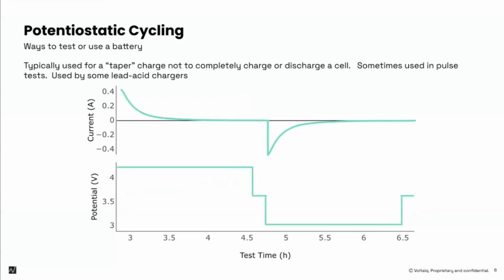Okay, potentiostatic charging, a lot of times we don't use just potentiostatic charging, but if you did, this is what it would look like. You'd hold your battery at a constant voltage, right? And the current would change dynamically like this. You would hit a rest step then, and then if you held at a constant voltage on discharge, it would look something like this. You hold it at 3 volts and the current changes like this. It's an exponential decay. This is only really used in lead acid battery charging. Maybe there's some other things there as well, but not super commonly used just by itself in the lithium ion battery industry.